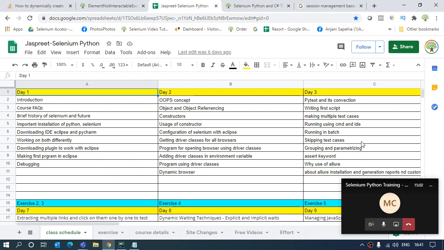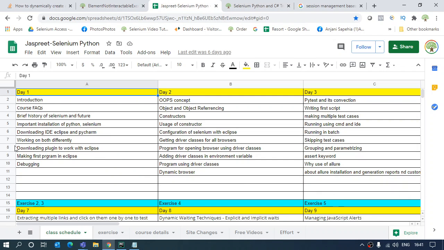Okay, so in the last four classes, what we have covered is that first of all, we have gone through the installation part of the important thing that we want, like the programming language Python we require, that is covered, and then on which IDE we are going to work throughout the course, that is covered along with some of the plugins and all. Those are downloaded and installed, and the system is configured.